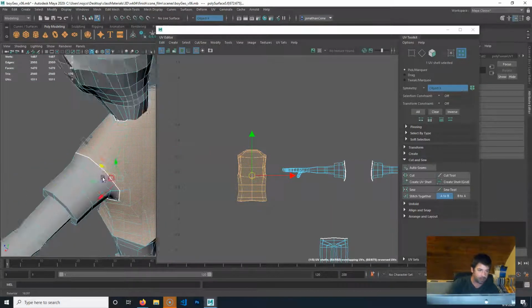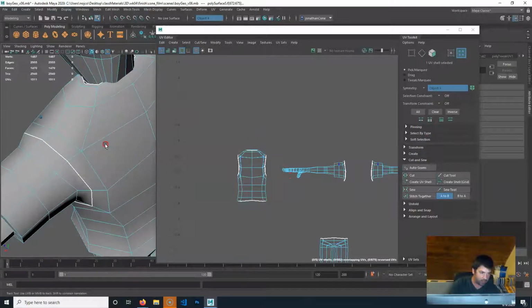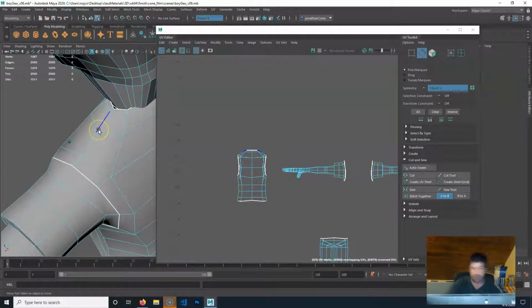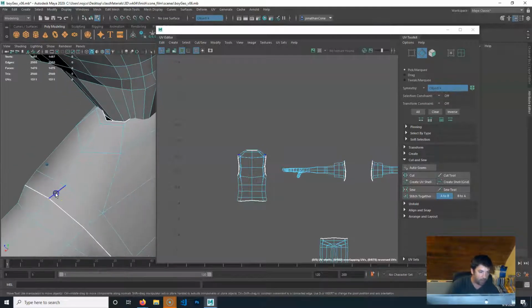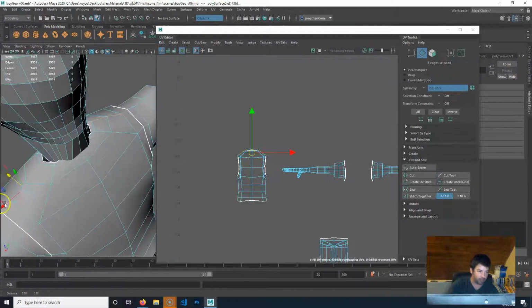So I'm just going to go over here, and I'm going to go to Edge, and I'm going to do this. I want to basically grab this edge, because, again, if you look at my shirt, there's a seam here, here, here, and here. It's basically there's a front piece and a back piece, and then they're connected on the seams and then the arm holes. I'm sure there's words of what those actually mean. So I'm going to click here, and then I need this whole line. So I could just hold shift and click, click, click, and you can just do that if you want. Just go ahead and do it that way.